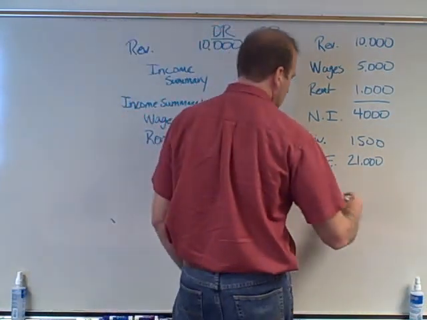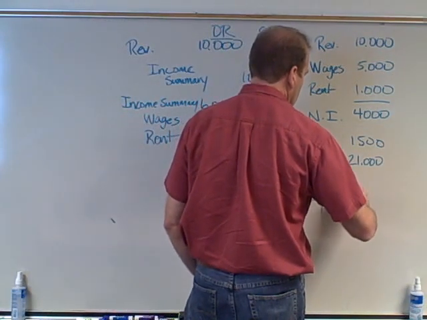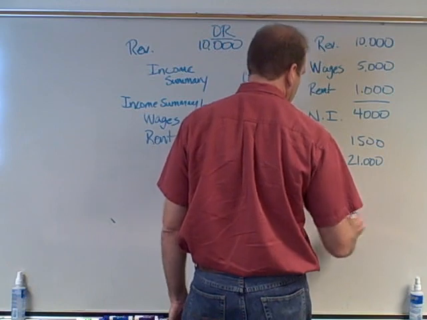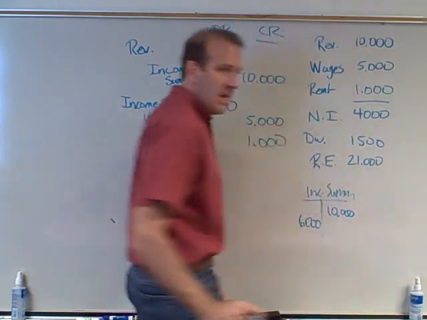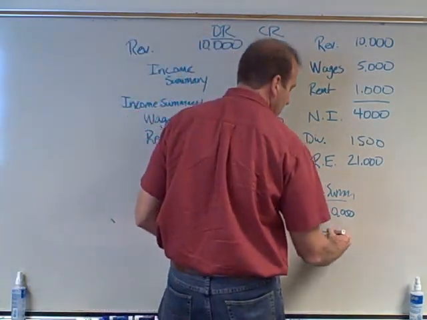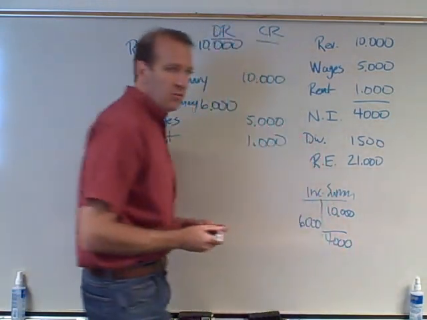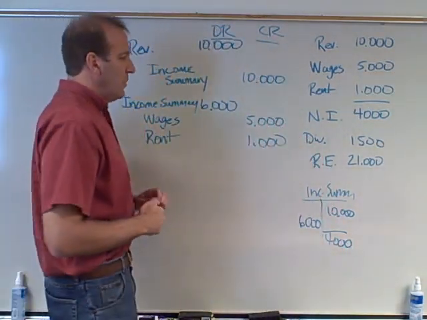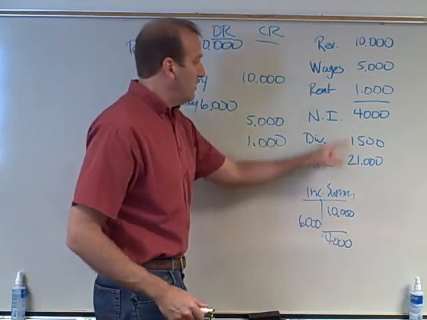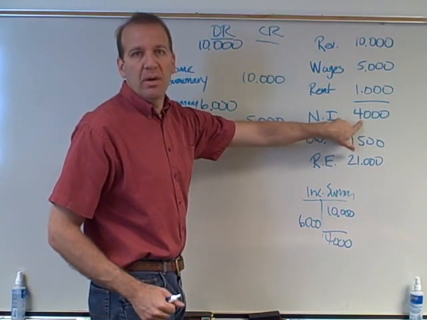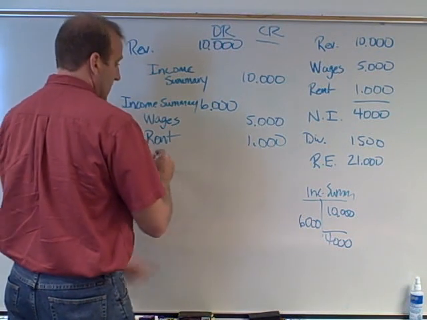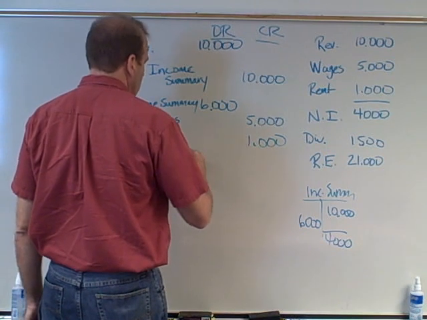Okay, so if we put a T account for income summary, let's put it over here. Income summary, what we've done is we've got 10,000 here, and then 6,000 on the debit side. So this is what's in income summary. So we can see that the balance in there is 4,000. Okay? Now, the next step is to close out this income summary account. Well, the reason why we put it in income summary is just so that we can see that that is the profit. See, there's our net income, our profit for that time period. So now we're going to close out income summary. Well, income summary has a credit balance, so we're going to debit it.